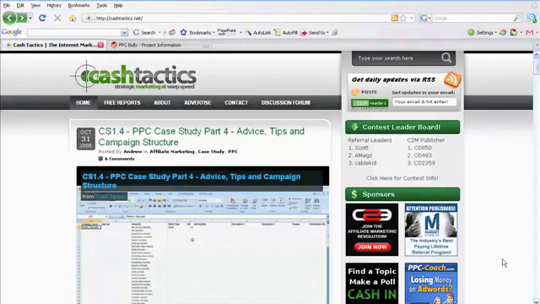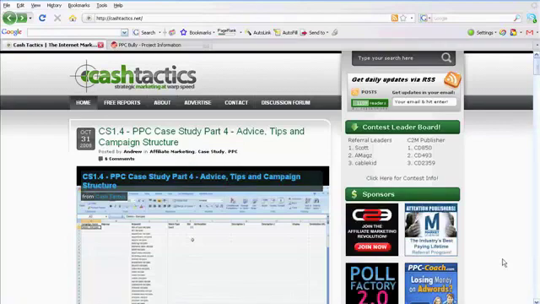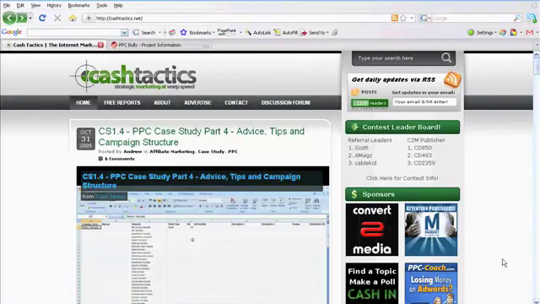Today we're going over part 5, which will mostly be an update and to just answer a couple questions that I noticed on the blog or in the forum. I'd also like to reveal to you the tool that I mentioned in part 4 on last Friday's video and kind of give you an idea of how we're implementing that into the case study and see what it can do for us.